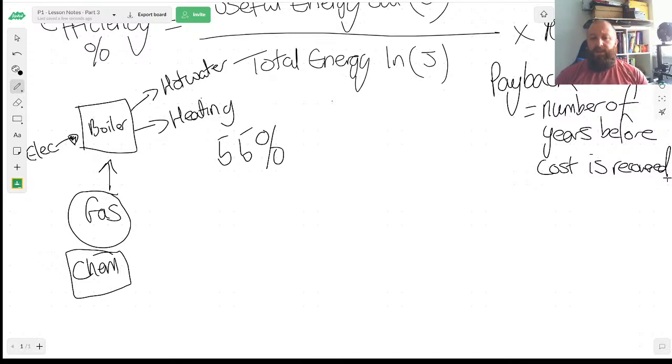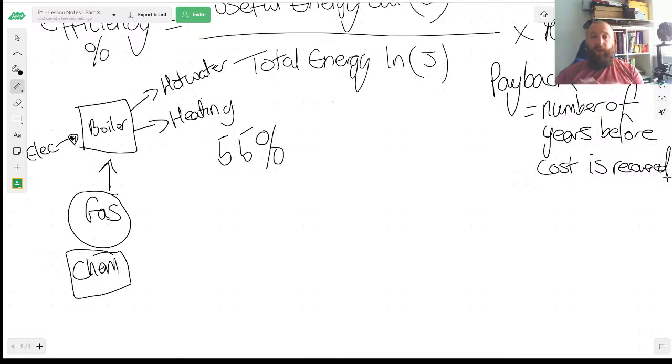And you can look at this with lots of things. With double glazing, for instance, double glazing does save quite a bit of money compared to single glazing. But it also costs a lot of money to have installed. So you would be looking at how much money it is going to save in terms of the heating, and how long it will take to recover that. And obviously what you will also be looking at with things like this is other features as well. In my first house I ever bought, we wanted double glazing fitted, but not because of the efficiency saving, but because of the increased security.